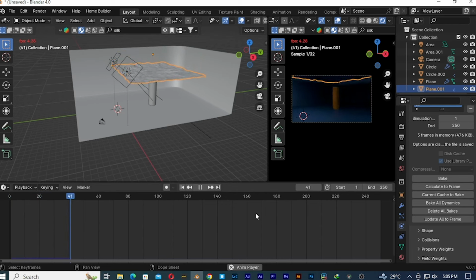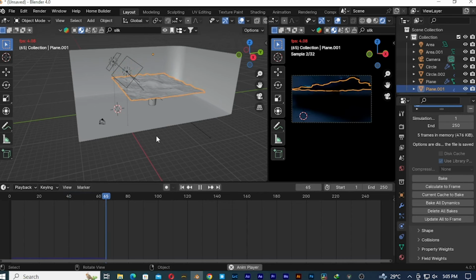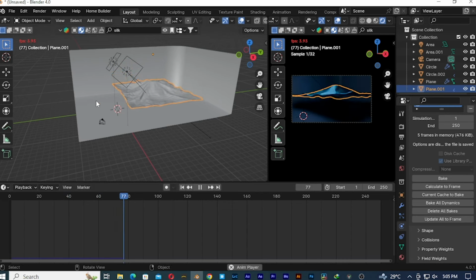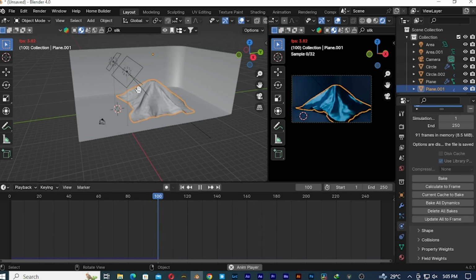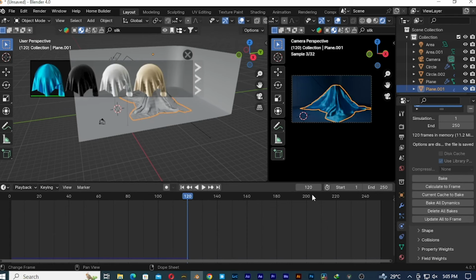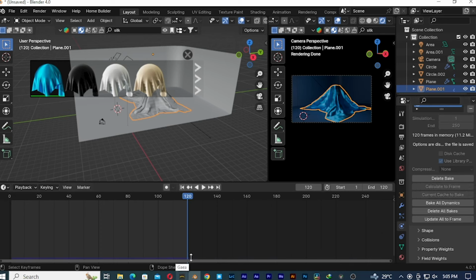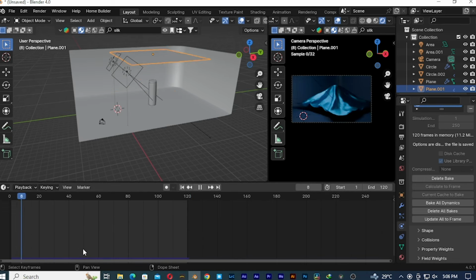So once you play this back and you've seen that your texture is now locked on the silk, the silk fabric that we are simulating, what you want to do is find somewhere where that works. So let's say 120. We want to come here, set this to 120 frames. So that's where our animation ends, and you can bake current cache. What this basically does is ensure that now you can go to any frame without any problem, and the baking will already have happened, as you can see.